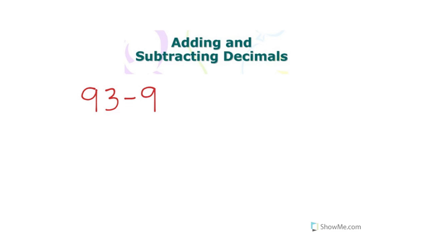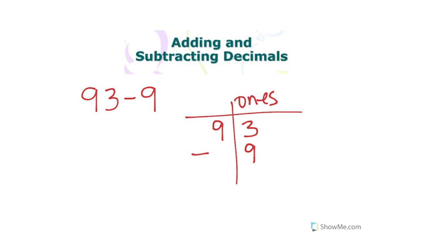If I was to ask you to subtract 93 minus 9, you would know that the correct way to do it is like so. 93 minus 9. On this side, you separate your ones place. On the left of that, you separate your tens place. But you know to do that. Okay, what can I put here? I can put a 0, because the 9 ones has 0 tens. I'm not changing the value by putting the 0 in front.